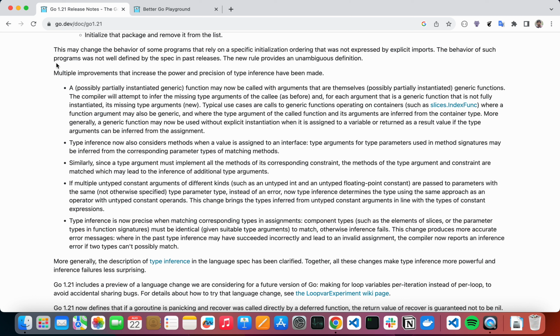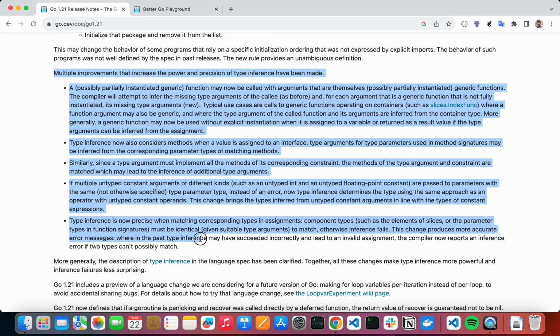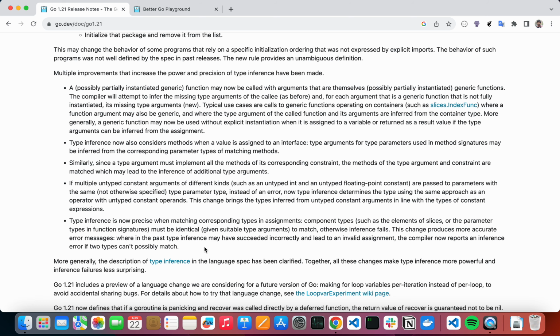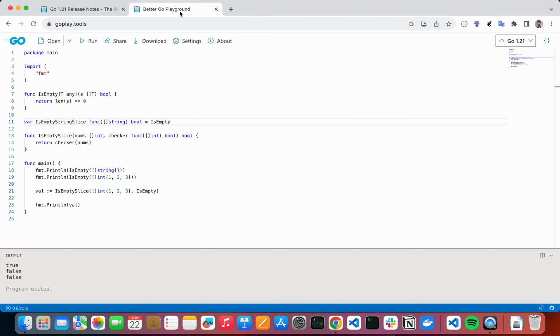You can now go to the docs. Hopefully now you will understand better. To me, this whole part, especially, was hard to understand at first, so I tried to figure it out. I hope this example will help you understand what is actually improved in Go 1.21 about type inference.